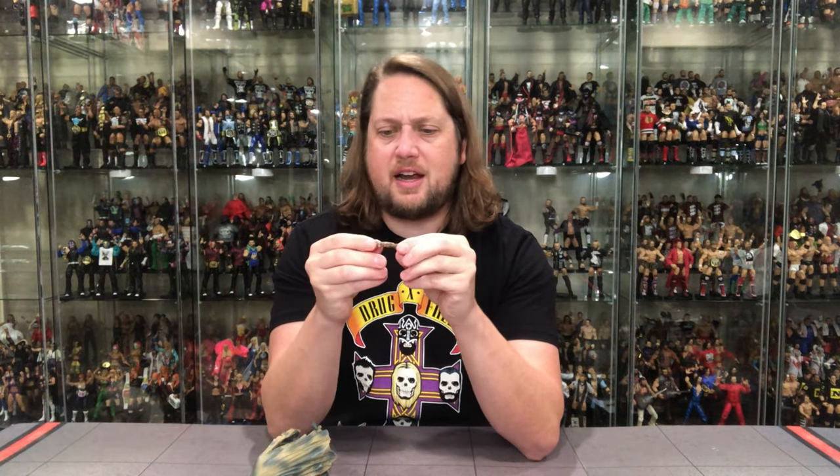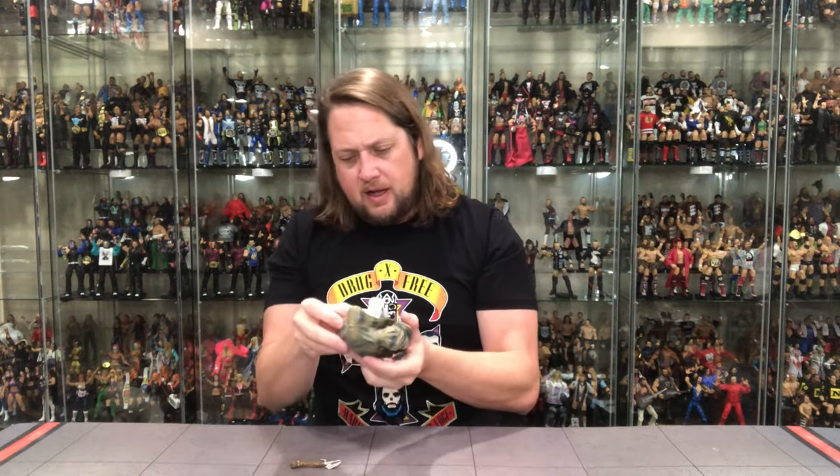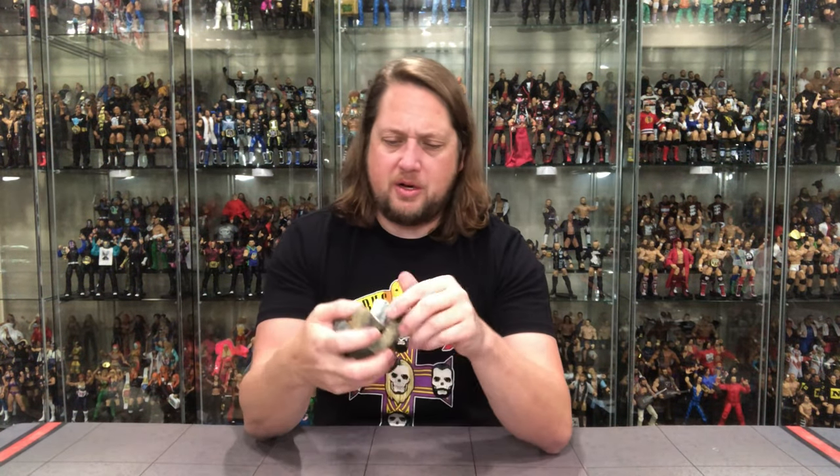This goes together, so we'll look at the accessory first. He's got kind of this — I don't know what this is — almost looks like a rock or a piece of wood, and then you can put his little blade into it. A very typical Jabba's Palace blade, like we saw on the skiffs and everything else. You can put this together to have a little bigger piece going on him, and put it on the side of him as well. But I'm going to have him holding this — he's the head of security, he should have a weapon, he should be ready to go, ready to throw down at a moment's notice.